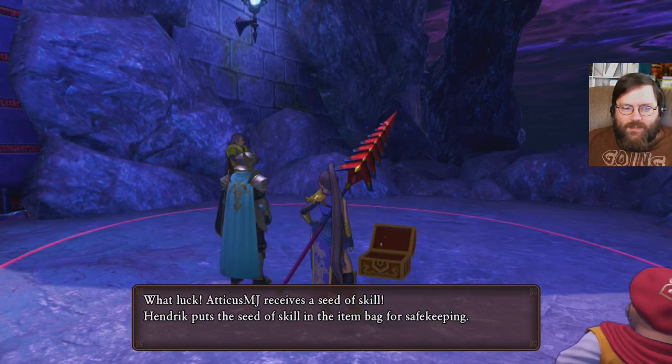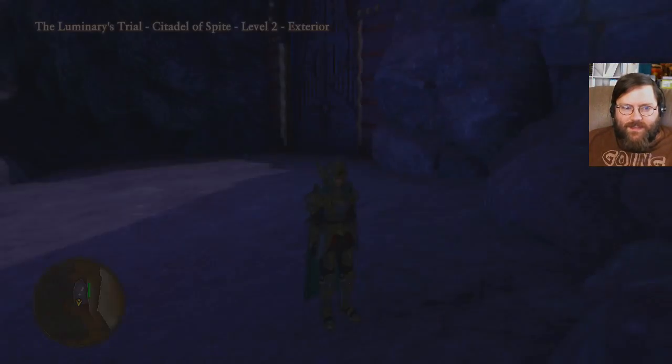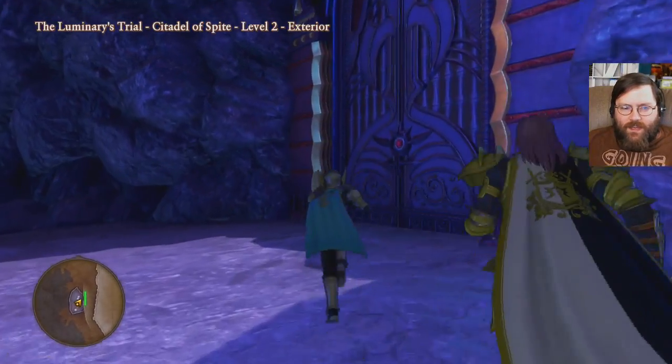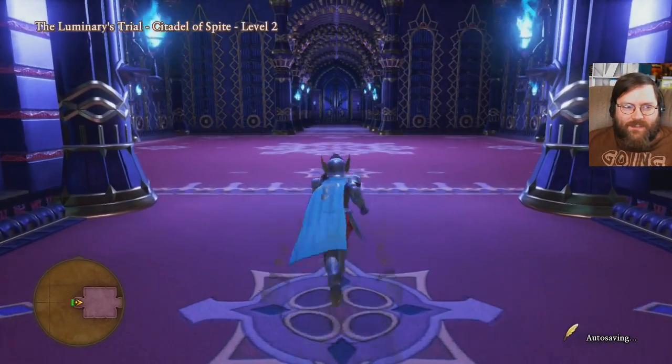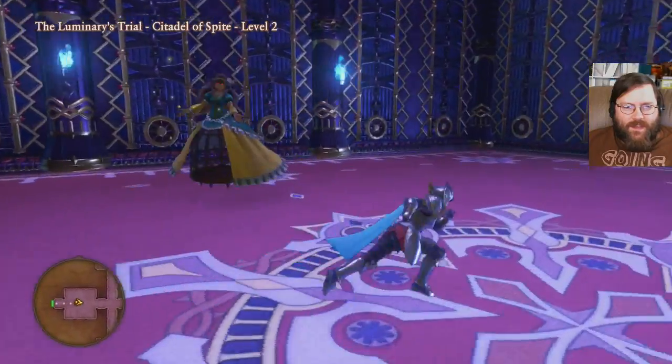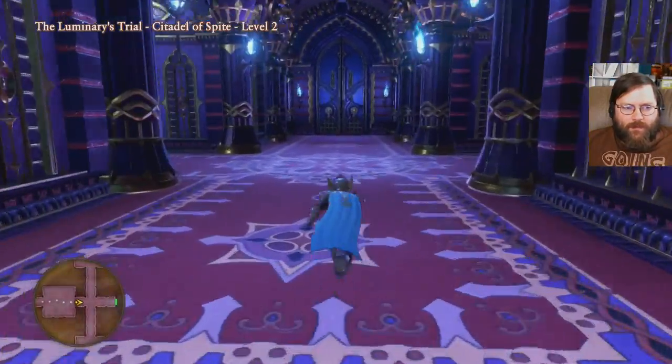Oh look, a skill seed. I'm so shocked. What a surprise. Gasp. Yeah, I would have just left there if I knew that was that. Now I gotta go all the way. Damn it. Forgot to come this way when I went through you. Oh well.